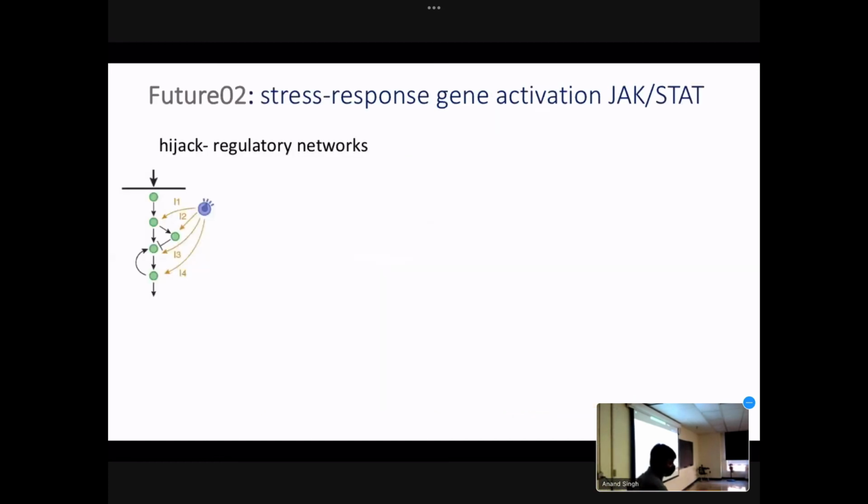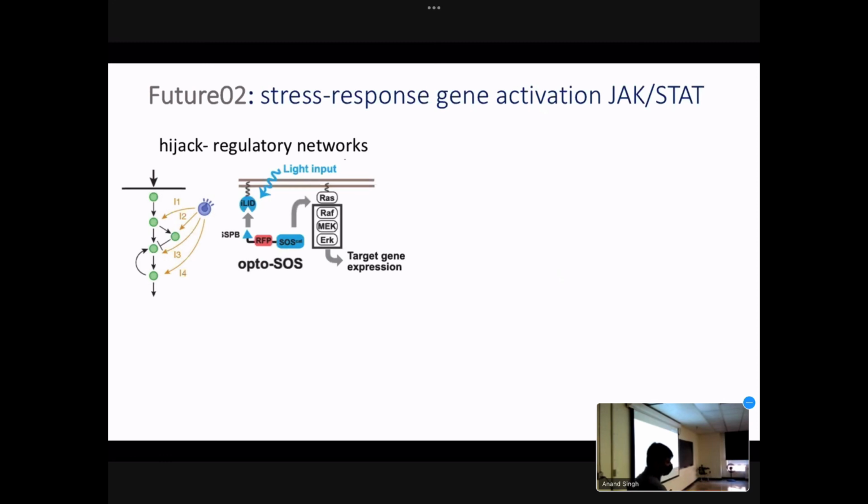In the future, what I want to go further with is hijacking the regulatory network. What I mean is, I showed you there could be multiple sequences of events that need to occur before any cellular decision making. And now with the optogenetic perturbation, we could cut out those regulatory regions in a way where we could individually control specific pathways. And this was actually done at Princeton here.